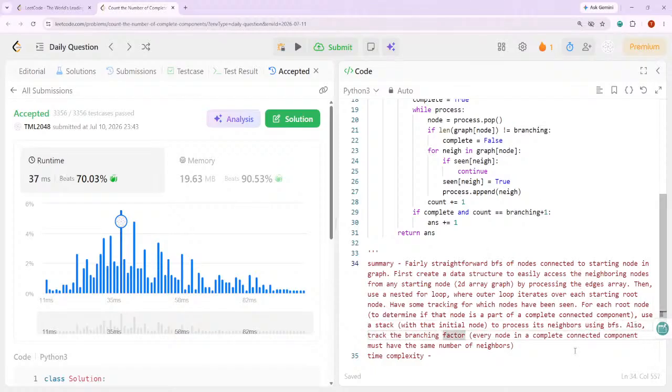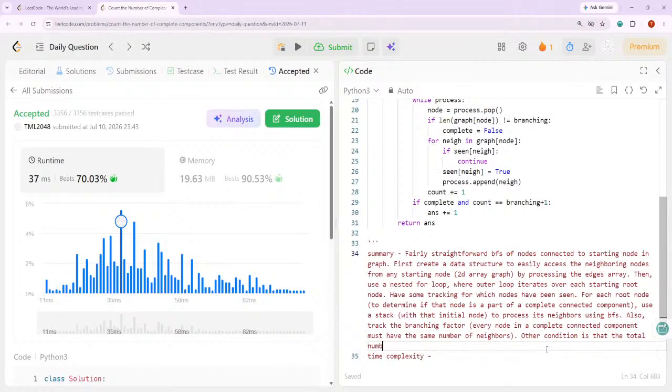And then the other condition is that the total number of nodes in a component is one more than that branching factor. So if every node has two neighbors, then there technically should only be three nodes. Otherwise you're dealing with a not complete component.